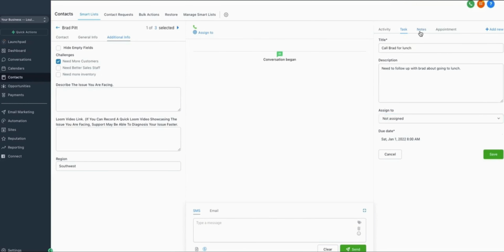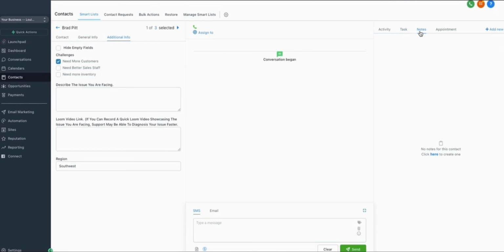Now the notes section is super helpful. Notes is a section where you can keep a history of notes on a prospect. I find this super helpful, especially in sales when you're dealing with lots of customers. You're not going to remember every detail you talked about, or the questions that they asked, and so forth. Notes are super helpful to keep updated about what's going on with that prospect, or ways that they like it, or whatever kind of notes you want to keep on a prospect.